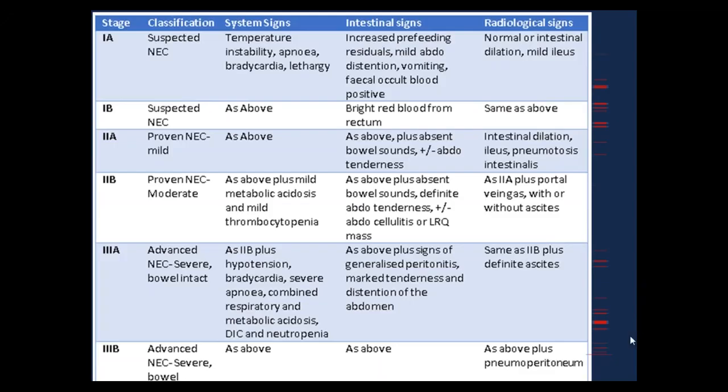of antibiotics. And again, if you apply Bell's classification or staging, this infant initially, as per the clinical impression and the X-ray, was only consistent with stage 1A. But after applying the ultrasound, the impression totally changed to stage 3A, and after perforation became 3B, which is the bottom of the classification.